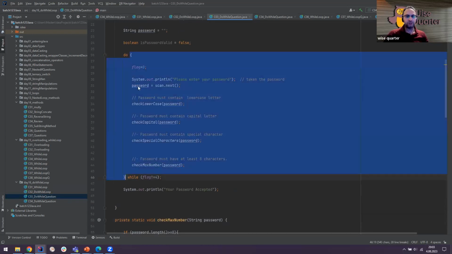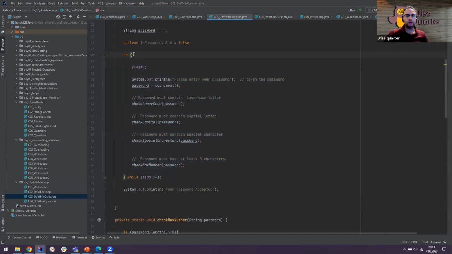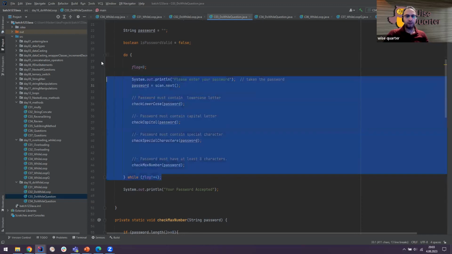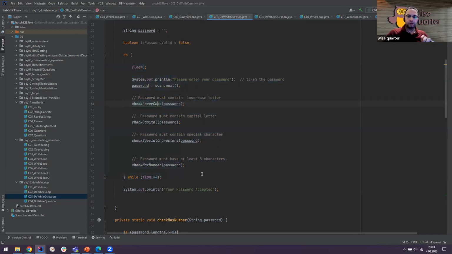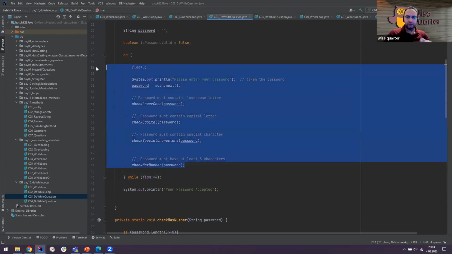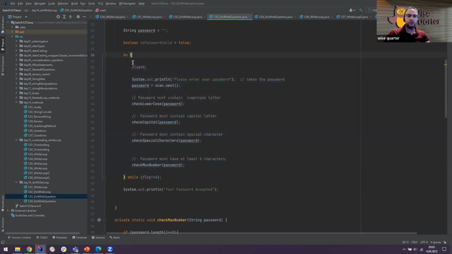It's here, just like this: the curly brackets and the while. Don't forget, when you use the do-while loop, the code you write here in the do body will be executed at least once, because the condition is checked after the loop. That's the main difference between them.